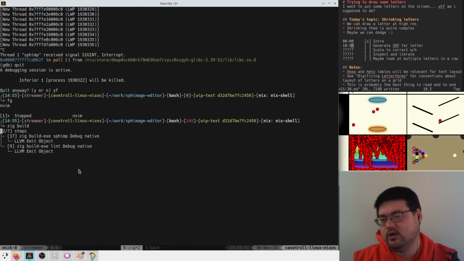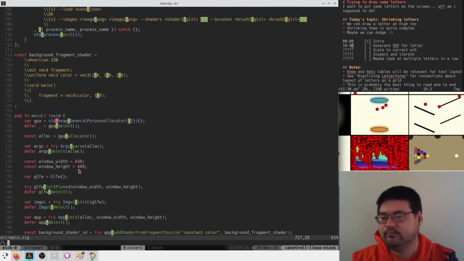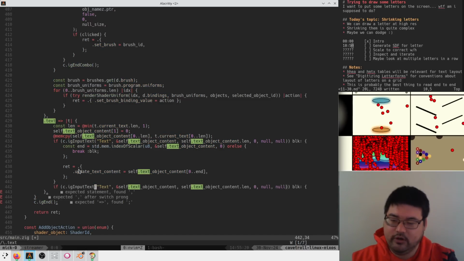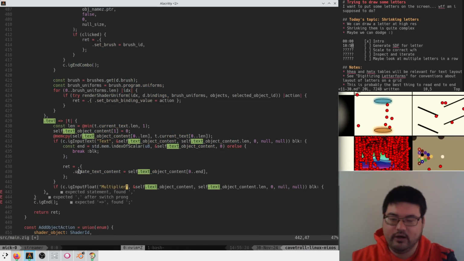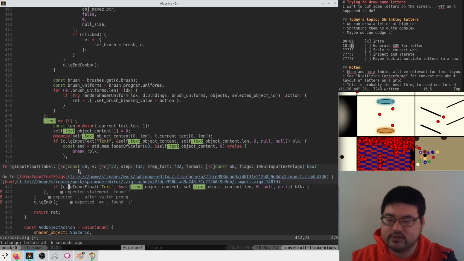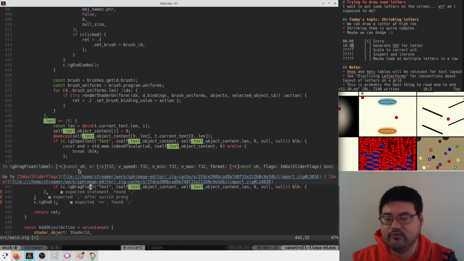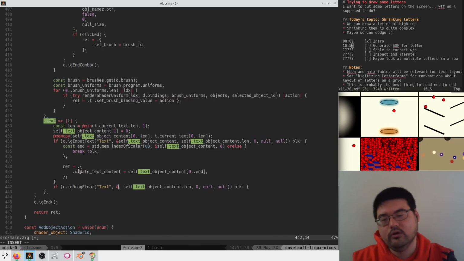But let's start by just hooking up the multiplier to the UI. It's not input float, I want ImGui drag float with value of t multiplier.